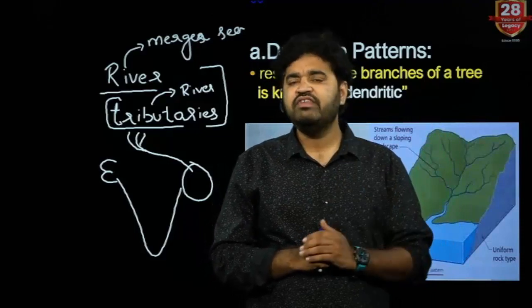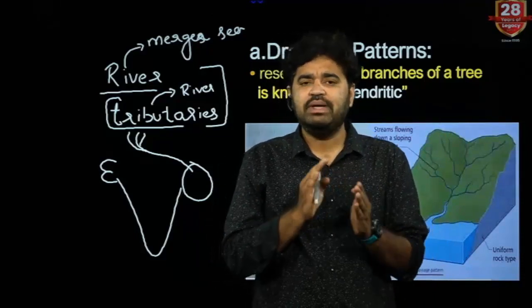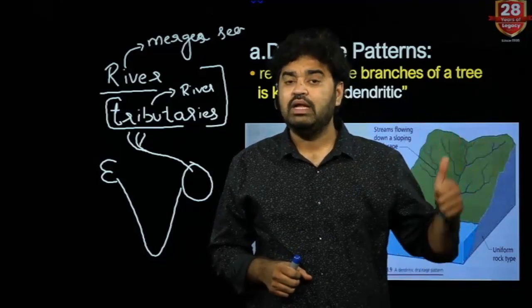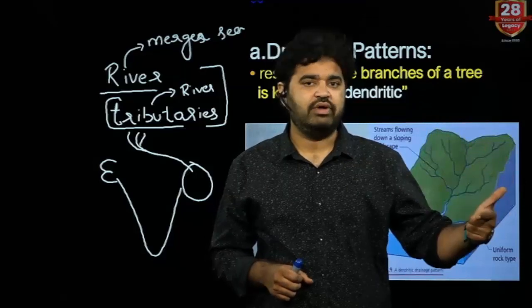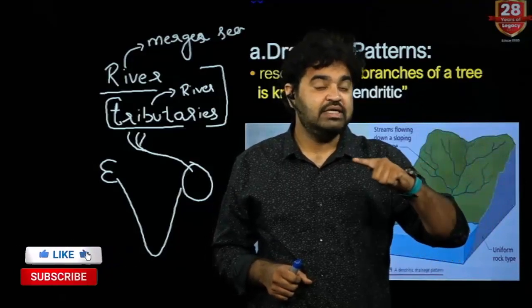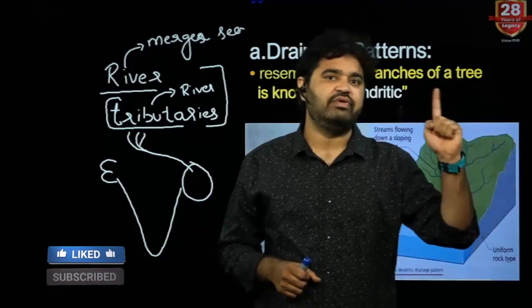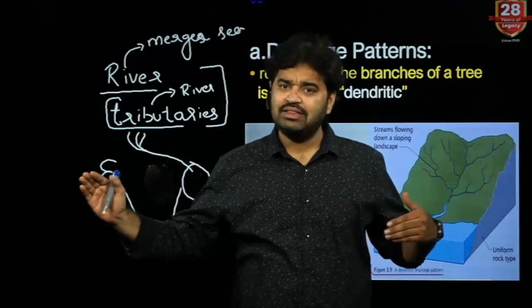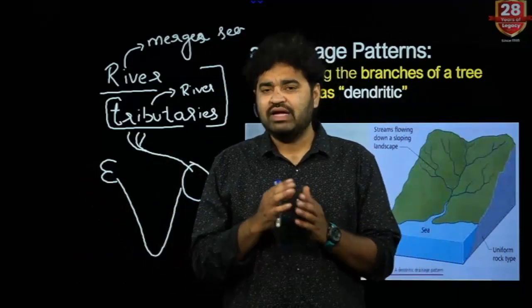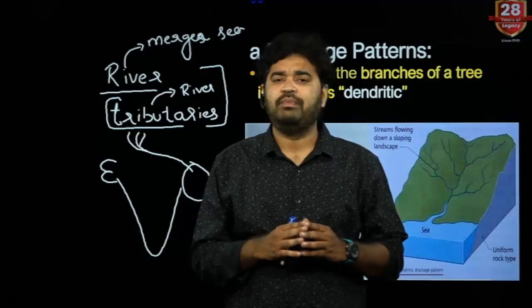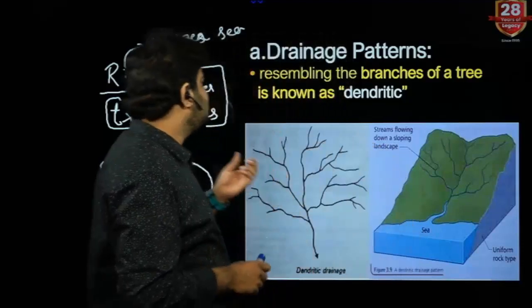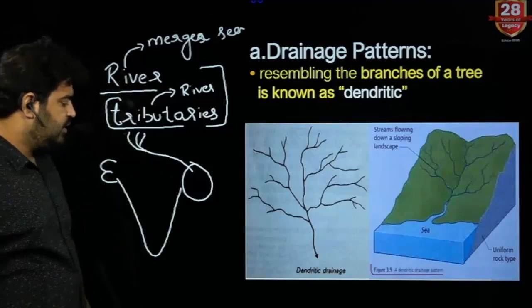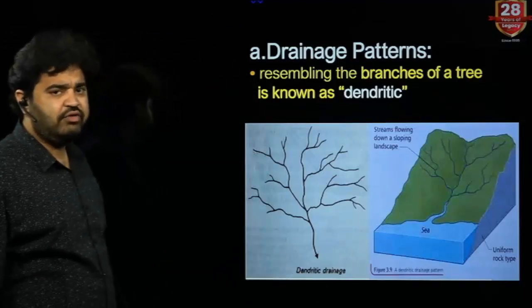A river directly meets the sea. So this is the basic difference between river and tributary. A river directly merges with the sea. A tributary joins with another river. A tributary never ever meets the sea directly. It meets another river. And don't conclude based on length or weight that we can differentiate tributary and river. That is totally a wrong perspective. This is a very minor thing we have to know. Now I hope I am clear with the meaning of river and tributary.